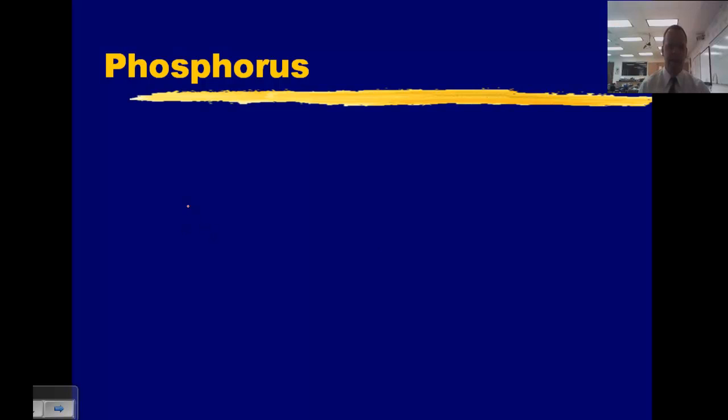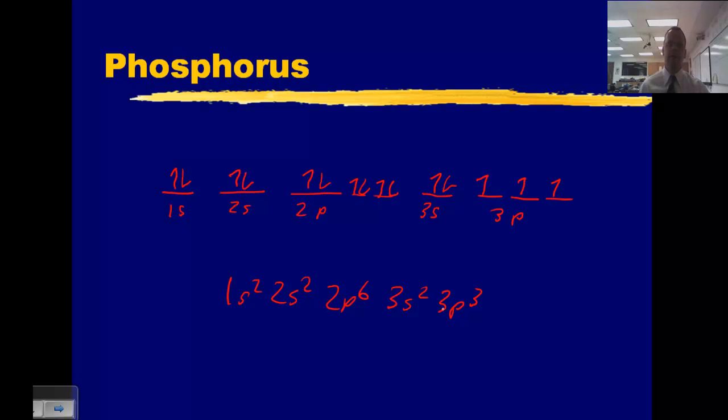Phosphorus. We're now jumping to 15 electrons. 1s fills up first, 2s, our 2p set. Our 3s to get us to 12, just like magnesium. And then we have 3 more. So we're going to go into the 3p set. 3 unpaired electrons, each in individual orbitals there. 1s2 2s2 2p6 3s2 3p3. The problem with electron configuration notation is it doesn't show us that those three electrons are unpaired. You just have to know that by understanding the orbital notation. You can count the electrons to verify: 2, 4, 10, 12, 15.